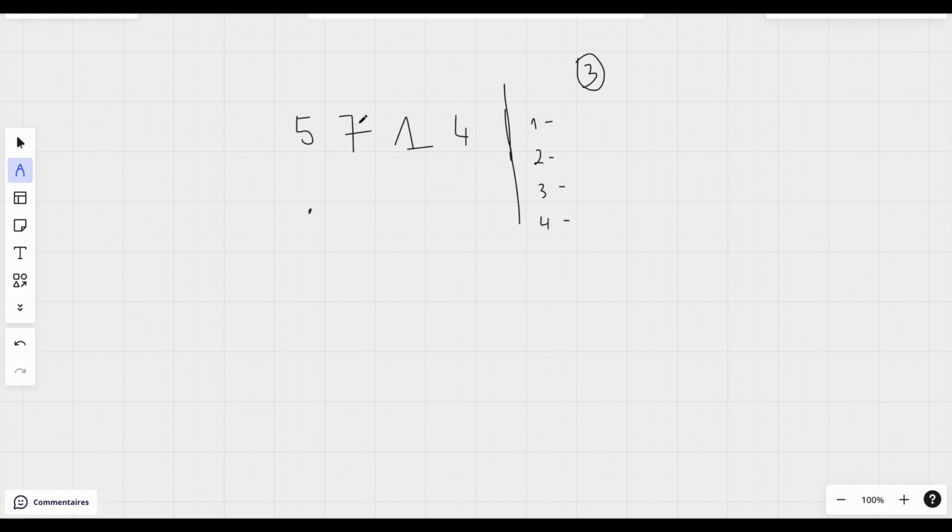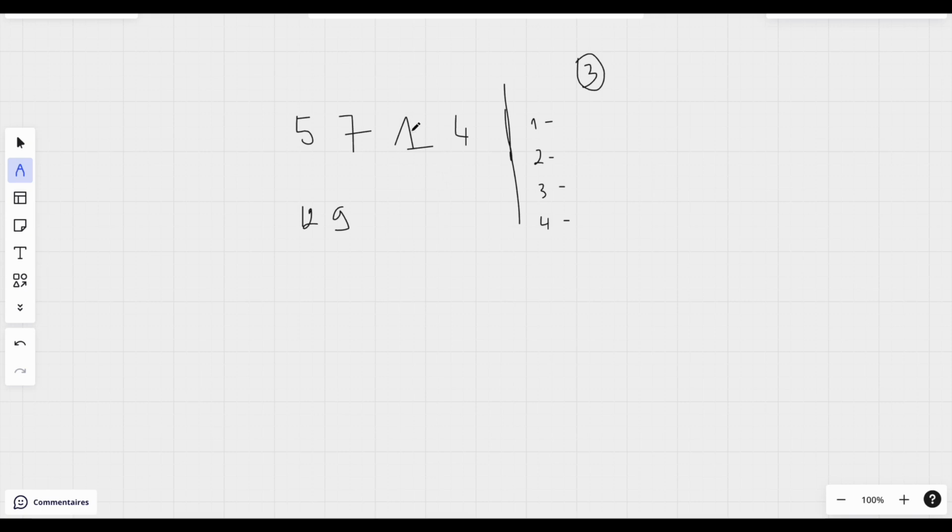In this case, it is 7 plus 1, which is 8, 8 plus 4, which is 12. So that's why you have 12 here. Now, when you will be here, you need to find the sum of the next 3 elements, which is actually 1 plus 4 plus 5, because the next element after 4 is actually 5. So 1 plus 4 plus 5, which is actually 9.